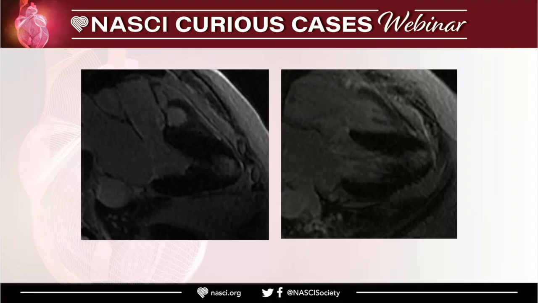Any questions so far? Or are the cines visible now? Or is it just showing us stack images? It shows a single image. So the stack of cines are short axis, three-chamber view and four-chamber view.